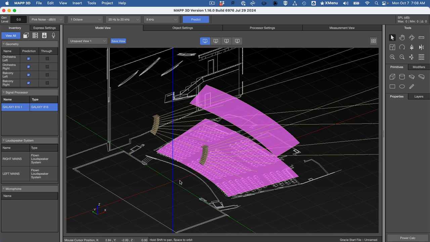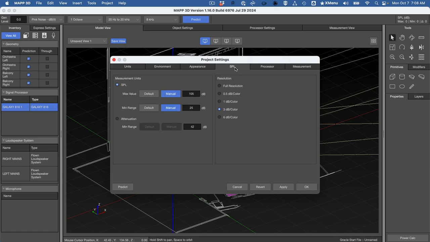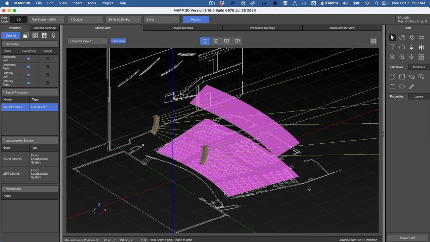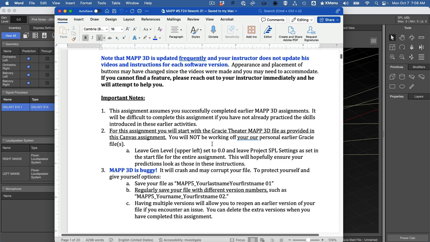Leave gen level, up here in the upper left, set to 0 dB, so your colors will look the same as in my instructions and video. Don't go into project settings and change anything. Just leave it the way it is and leave the colors in the SBL exactly the same. Then everything will look similar, hopefully, to this video when you go through the steps.